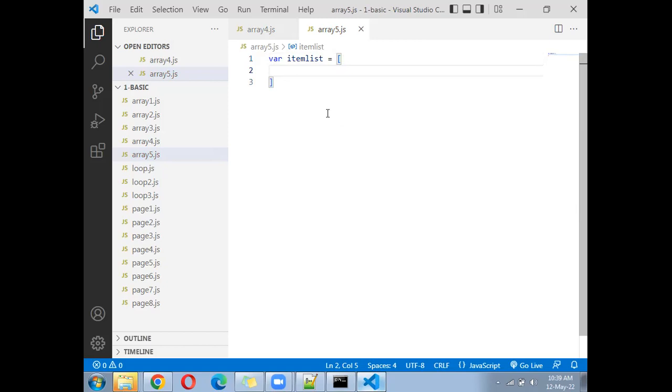You open the curly bracket like this and come down. Right inside, call name of the item. Better to put the key without double quote as name, and call it apple.